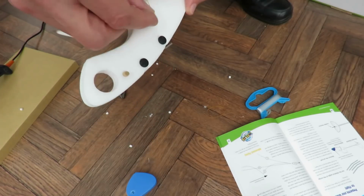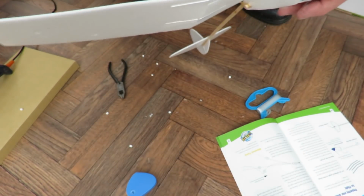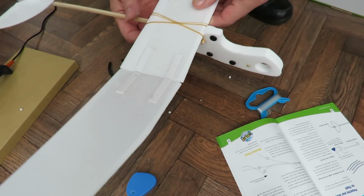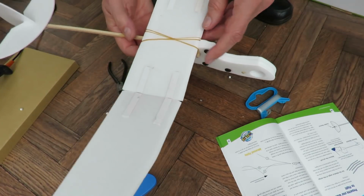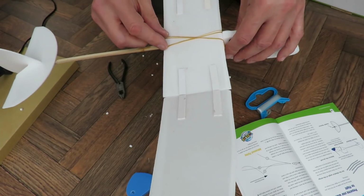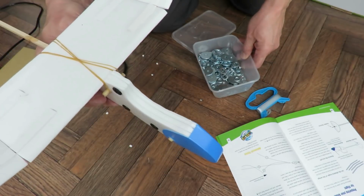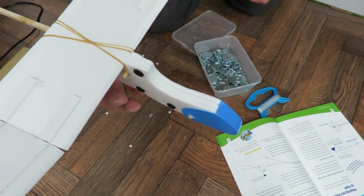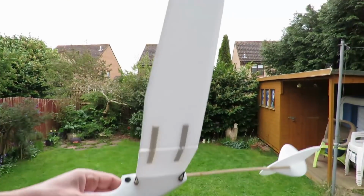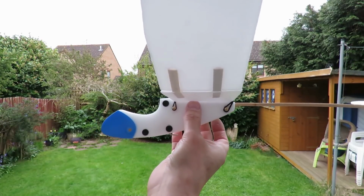Try that again. There's nothing to protect the trailing edge. I might look at putting a bit of tape over there or something just to protect that, or even a bit of popsicle stick. Well, we'll just give it a try in the garden. I've put some washers in there for the weight. I've probably got it a touch nose heavy, but only just, but we should be able to throw it across the garden anyway. Centre of gravity should be about a third of the way back on the wing. Looks like we're about right.